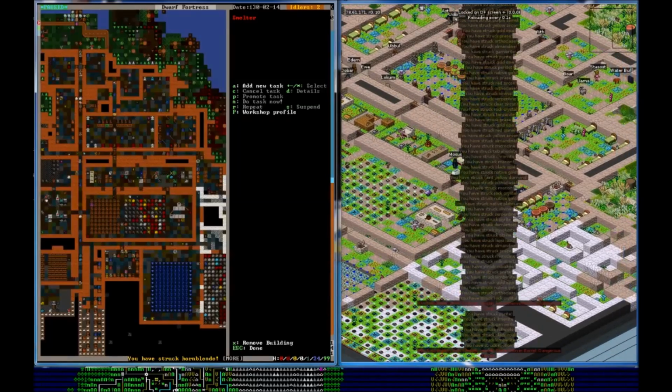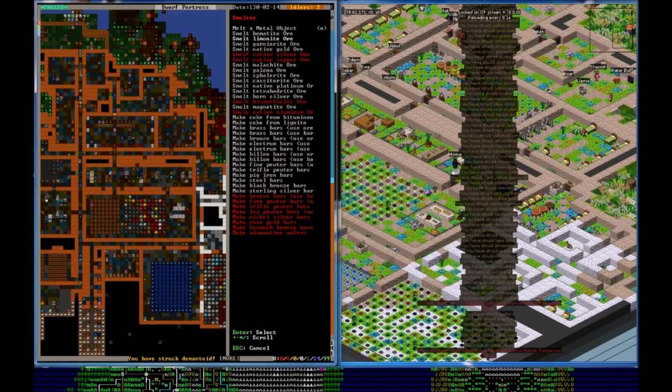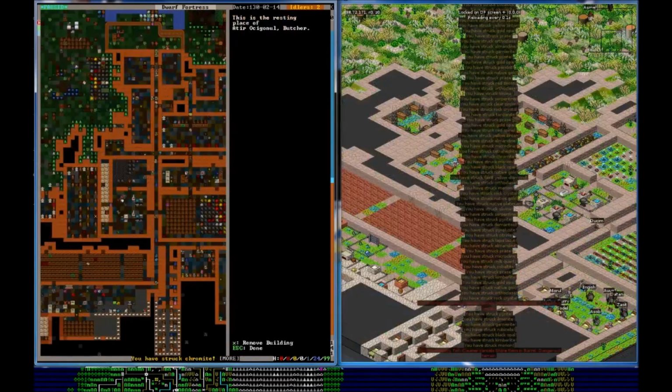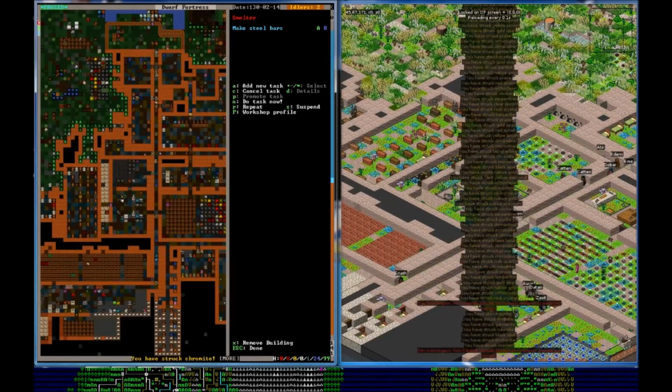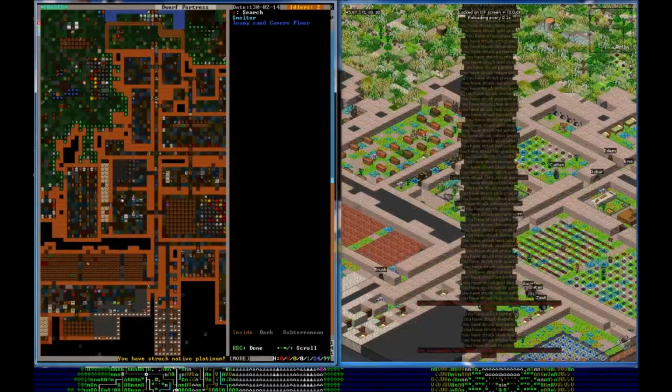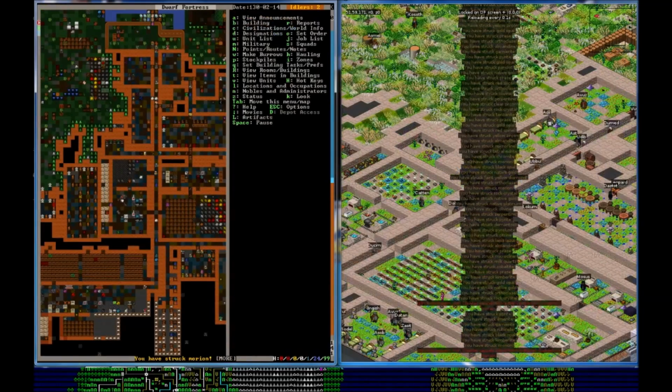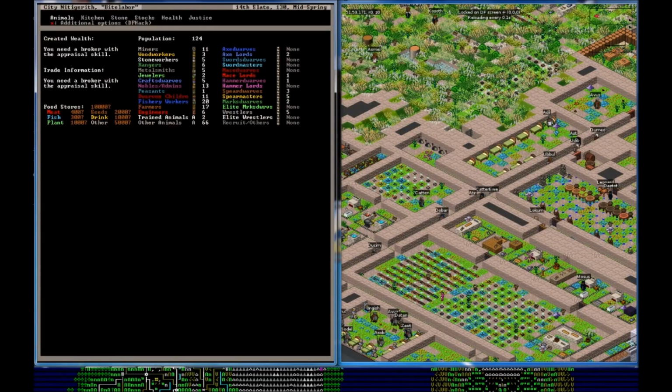Ooh, another smelter not doing anything. Alright, well this one I'm going to put on fuel. I don't know, I'm just kind of winging it. I'm not applying any kind of algorithm or any kind of science to it per se. I'm just imagining numbers, I guess. But everything looks pretty good.